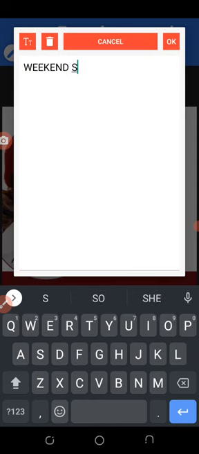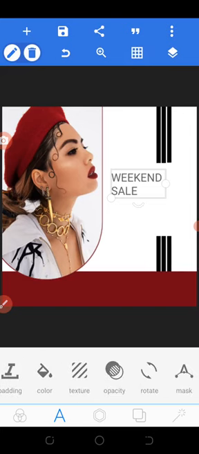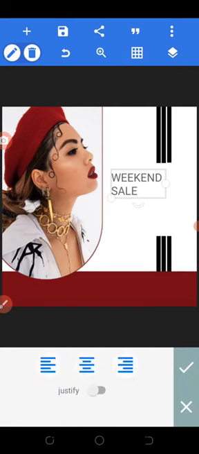and save. We can save. Okay, so after doing that, you come over to align to the middle.